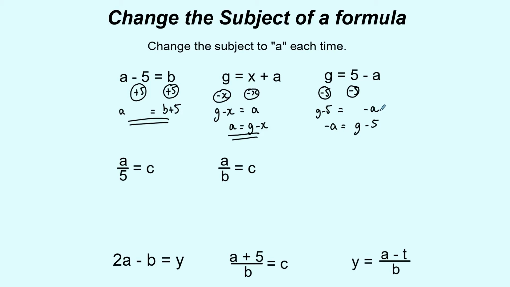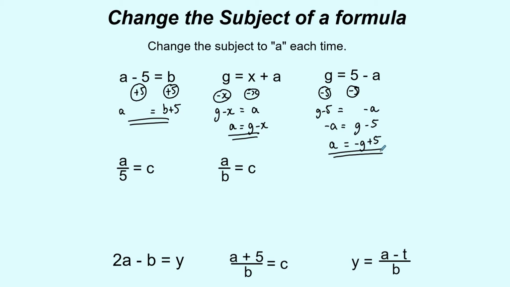And what that does is it basically just changes the sign of everything. So instead of being a minus A, this will be a positive A. Instead of being a positive G, this is going to become a minus G. Instead of being a minus 5, this is going to become a positive 5. And we're multiplying everything by minus 1, so that keeps the equation balanced here. And we've got our subject changed to A. Okay, but definitely more difficult when you've got that negative A in the original question. There's other ways you can deal with that too, so it's up to you if you have an alternative method.